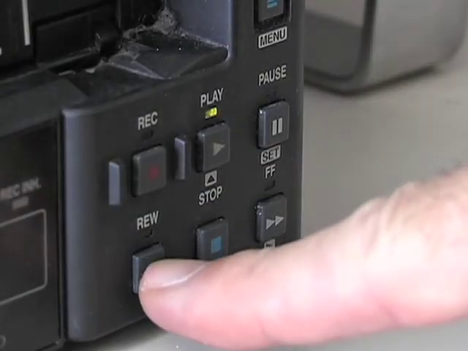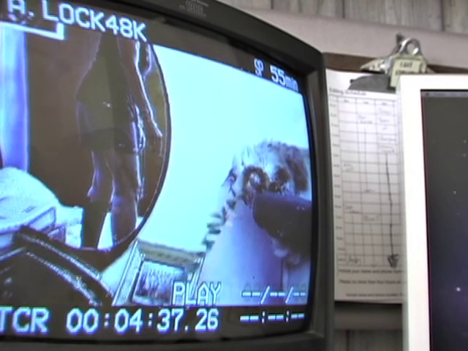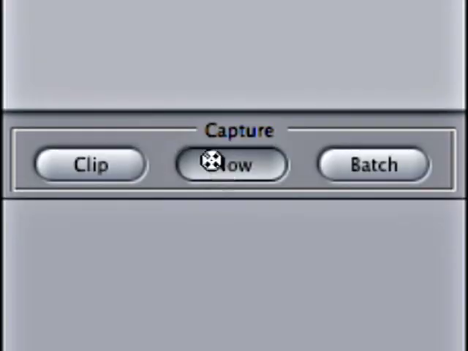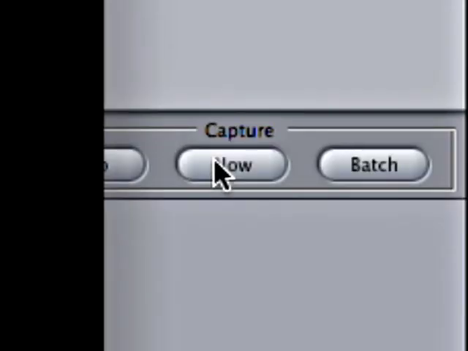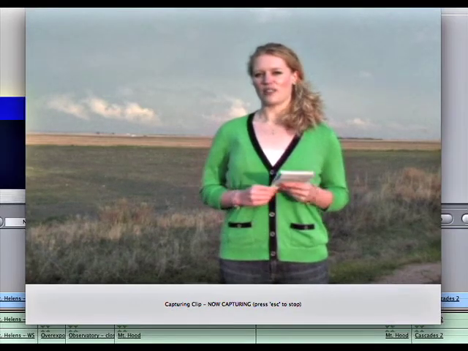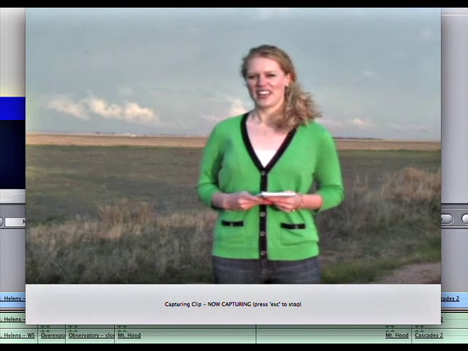Now that your clip has been given a title, make sure that the tape is cued at a few seconds before the material that you want to use. This extra bit of padding might become useful when adding transitions, such as dissolves, to your edits. Either play the tape first and then click on Capture Now, or click on Capture Now first and then press play on the VTR. Continue to watch the playback, monitoring the video and audio.